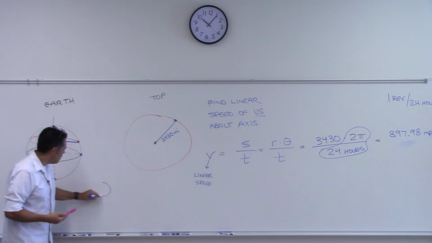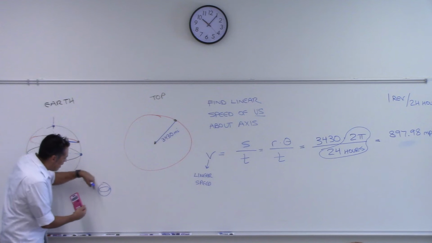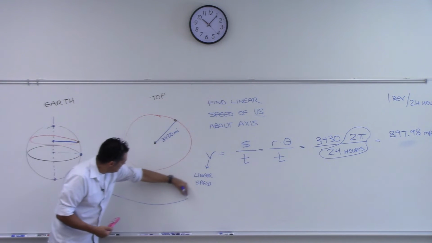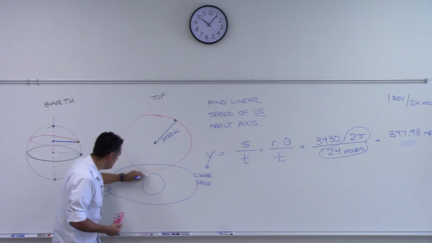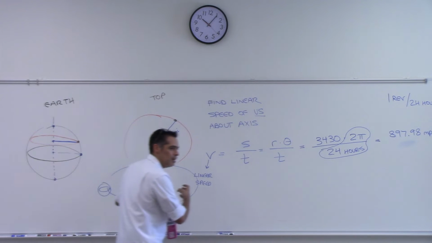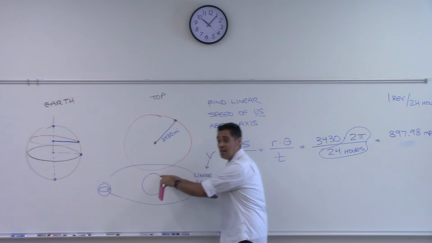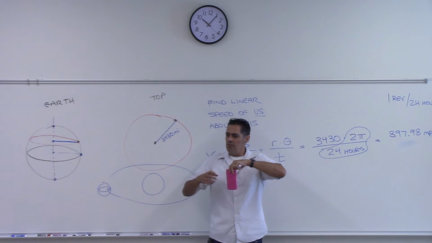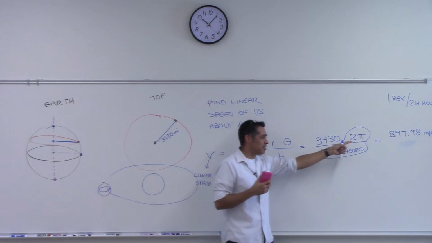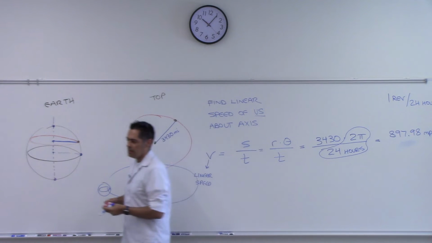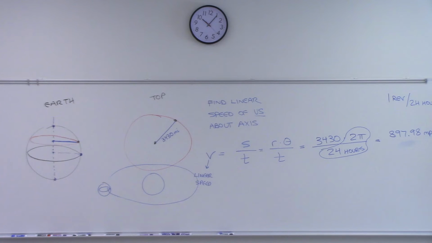So you've got the Earth, and we're spinning around there. But the Earth itself is going around the sun. So not only do we have a speed around here, but we also are moving around the sun. And then the sun is moving within our galaxy. So we're actually traveling a lot faster than this right now relative to the universe. It doesn't matter to us because we're not speeding up or slowing down.